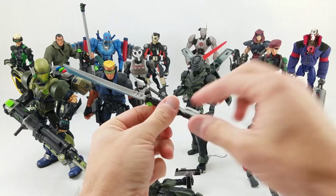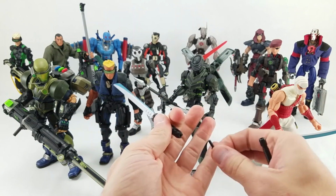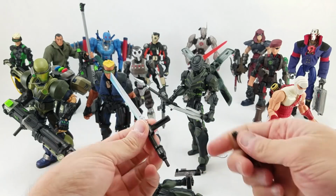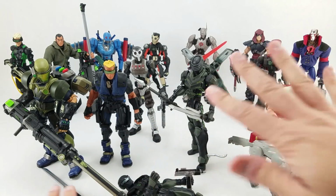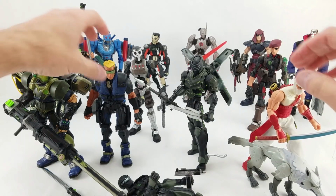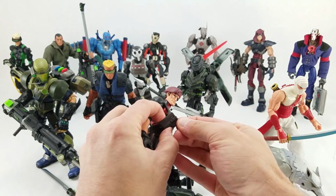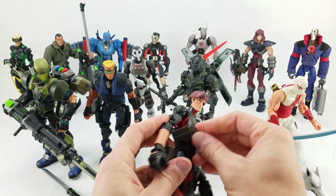They have these attachment pieces, these combiner pegs. You can see that there. That allows you to do some things with the weapons. He can even, there's a knob here, use this more like a tonfa sort of thing where he's holding it here. The size did allow for some very interesting things to be done weapon-wise. For instance, pretty much everybody's got weapons that can go in holsters. They just slide right in. Plug that back in there.